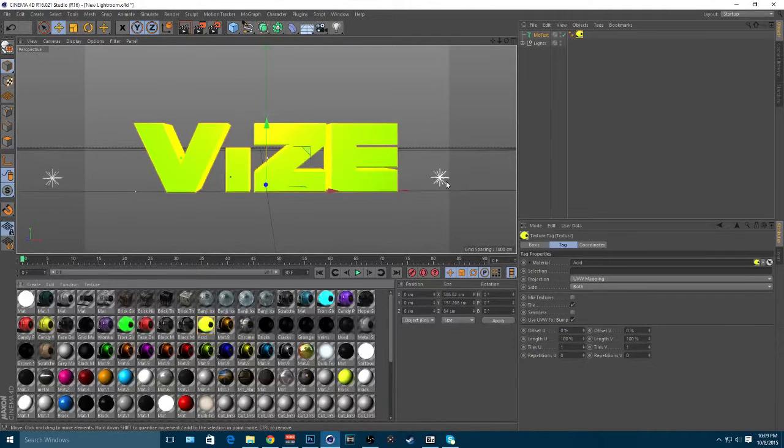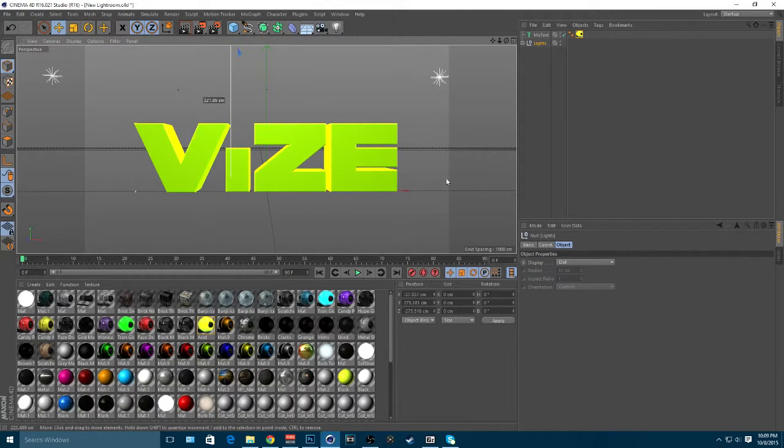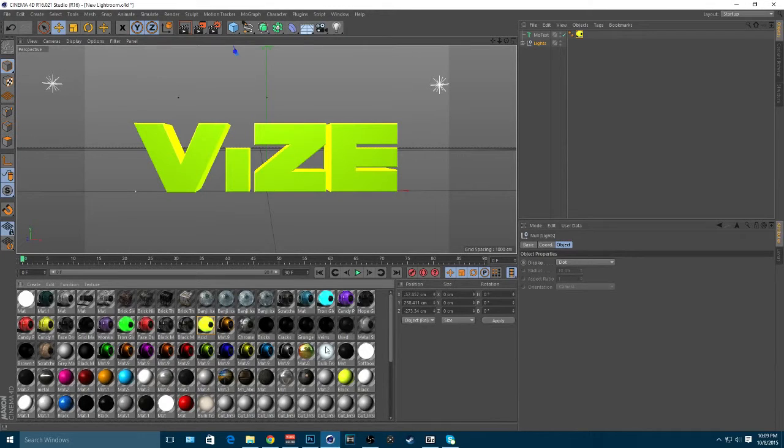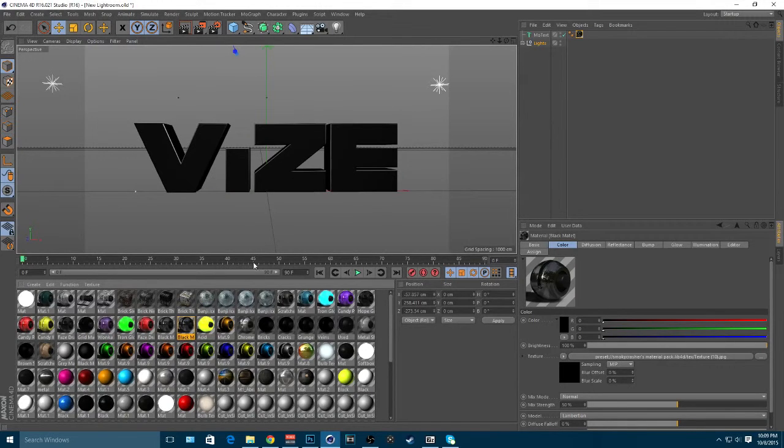That's it. And then if you guys want to click on lights, you can play the lights, move the lights around to give it a different color. So you can see it gets darker, lighter, darker, lighter. For the purpose of this tutorial, I'm going to make this black metal, just like so, and it's going to look something like that, but when you're done rendering it, which I'm going to get into in a few minutes, it's going to look entirely different.